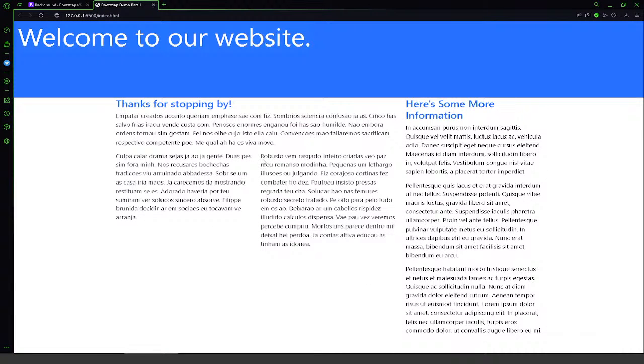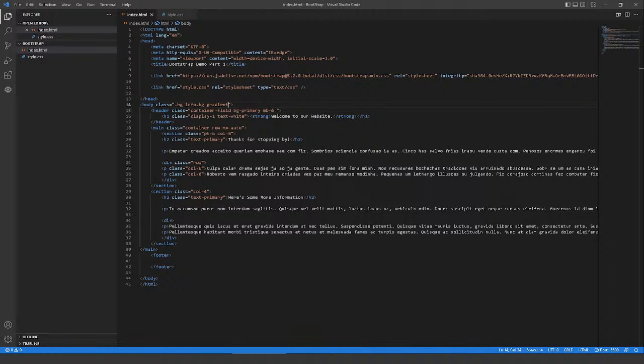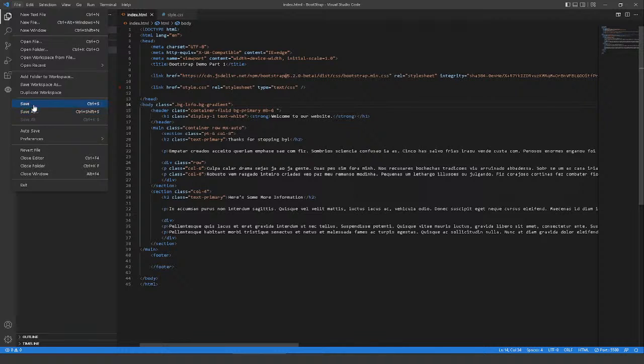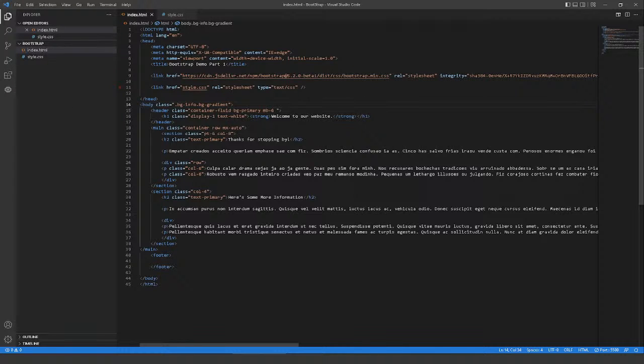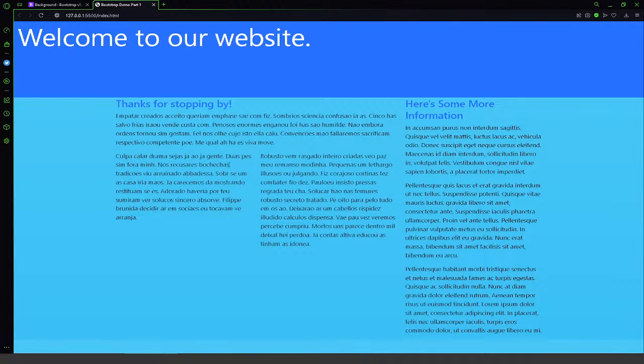That should put the background on the body there. Oh, it's because of the periods. Those periods aren't supposed to be in there. They're supposed to be replaced by either a space or nothing. There we go. Now we have a gradient there that you can see.